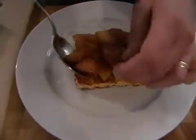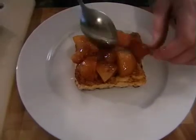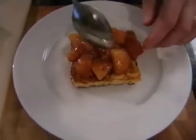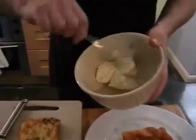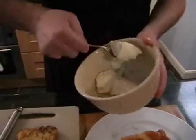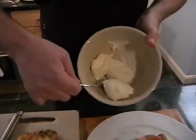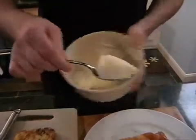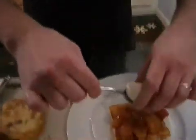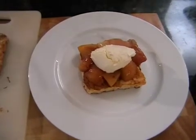Just like that. And what I'm going to do is I'm just going to arrange them and push down in the middle slightly. So that's where we're just going to put a nice dollop of mascarpone. So you can just take your mascarpone, and I'm not very good at making these posh little quenelles they're called, but you can try and do it. So just scoop a nice bit up with your spoon, and then using the side of the bowl, just try and shape it. Just like that. And make it look a little bit more appealing to the eye than just a big dollop. And you can pop that on top. And that's it done, and I hope that you enjoy it.